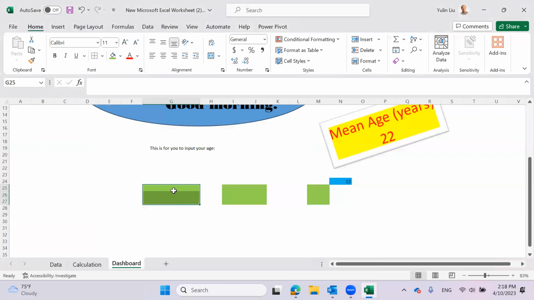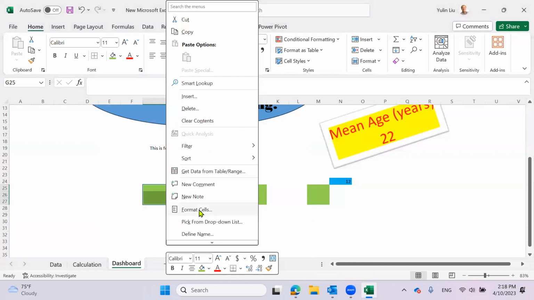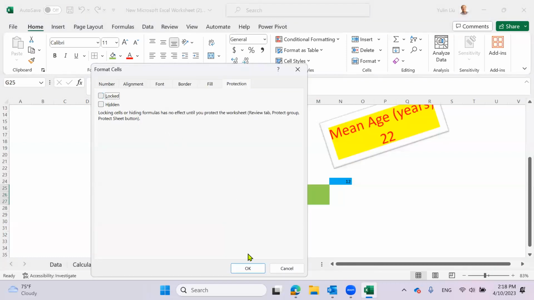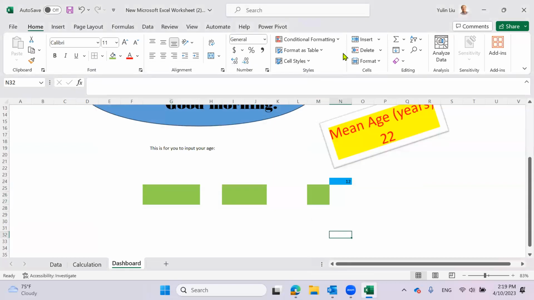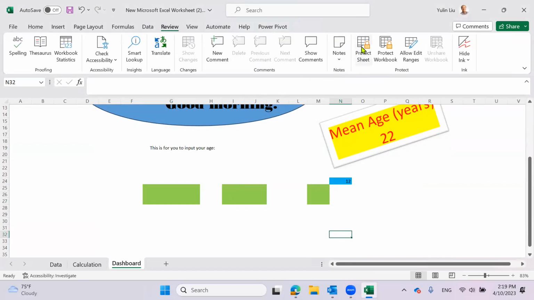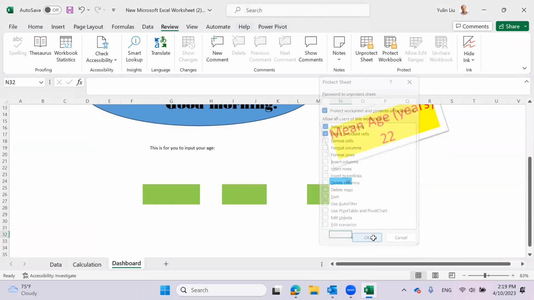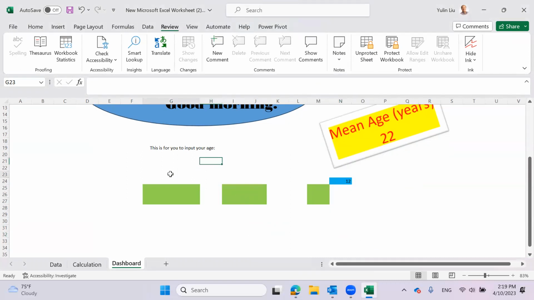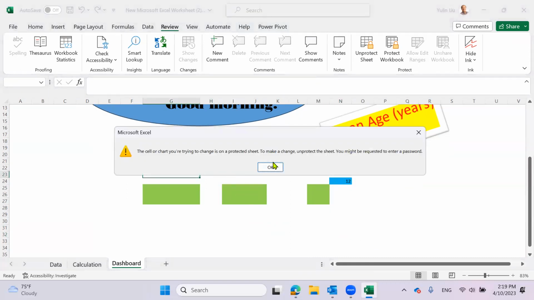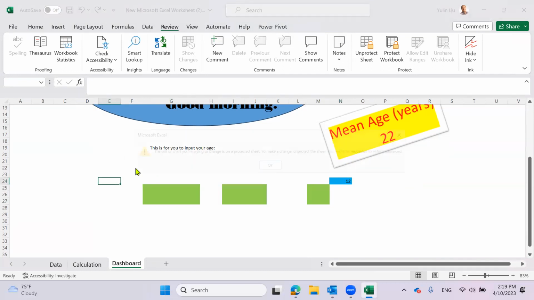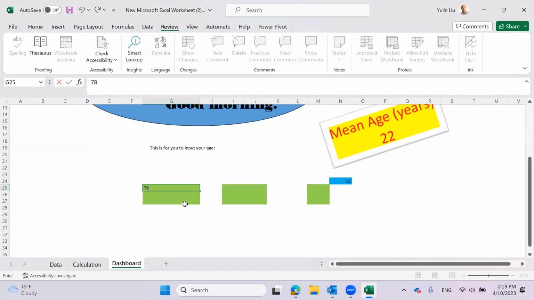Then go to Review and protect your sheet. This time all the other places are locked except for the cells you unlocked before.